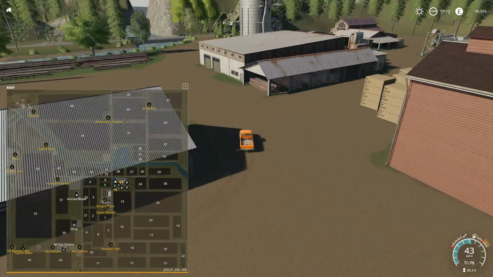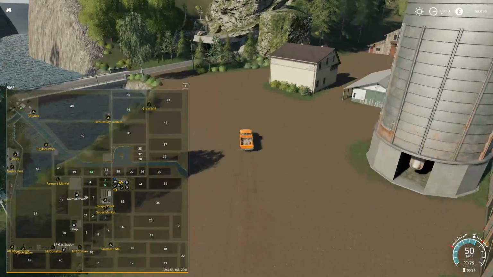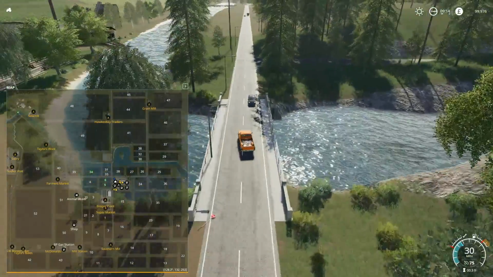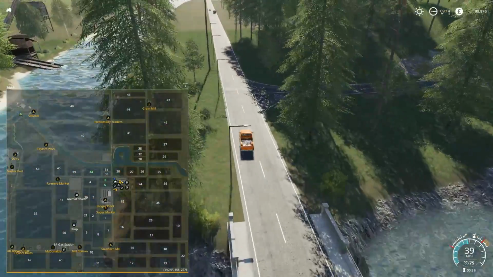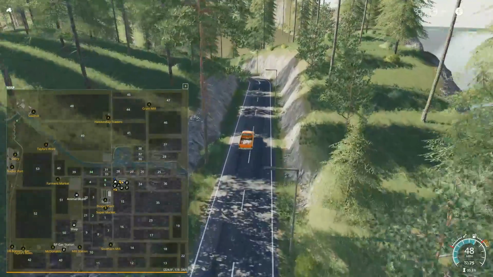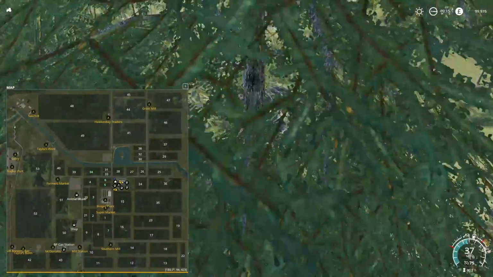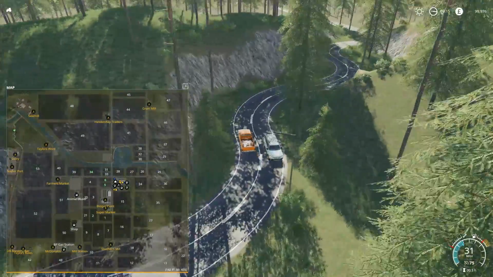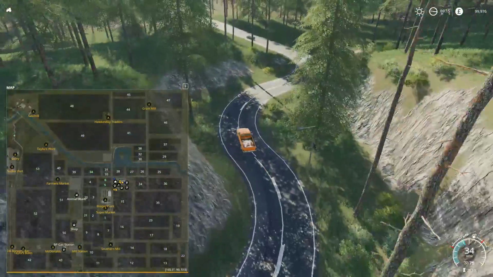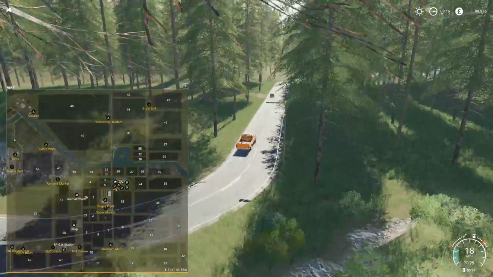So let's go ahead, we'll drive on out of here and start driving to the forest a little bit on a windy road. And you can kind of see the trees through here. Traffic does come through here, so keep that in mind if you have traffic turned on and you're trying to drive through here with bigger equipment or something. But you do have a fair amount of trees up here.